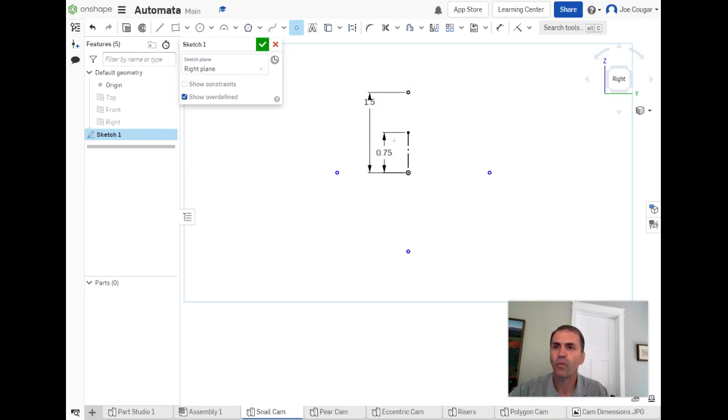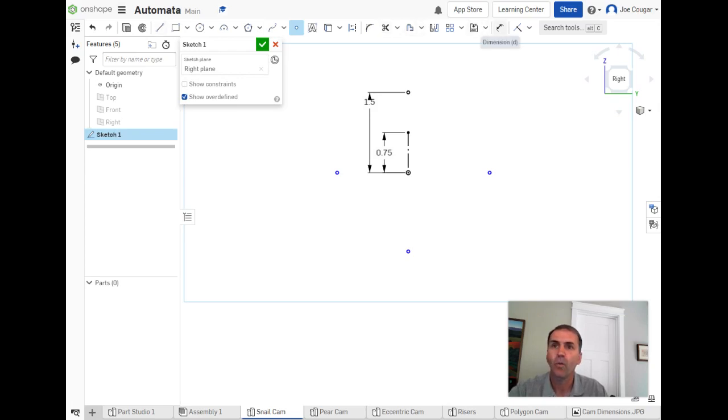And figure when we go from here, we're going to make some arcs, and those arcs need to get progressively bigger until they get to here. So each time we're going to increase by that 0.75 distance divided by 4. Okay. So let's go. I've got my calculator. 0.75 divided by 4 is 0.1875. So we're going to add that much to this one. So watch the magic. It's going to be a little bit complicated.